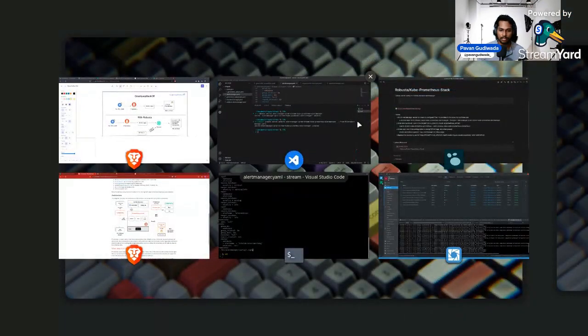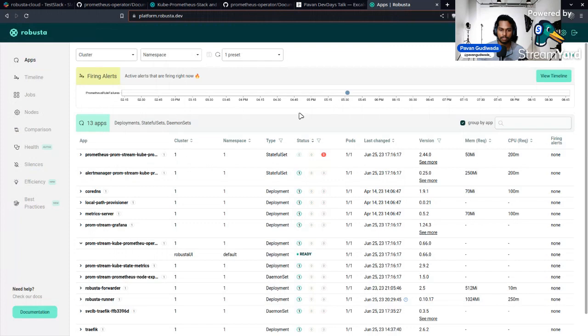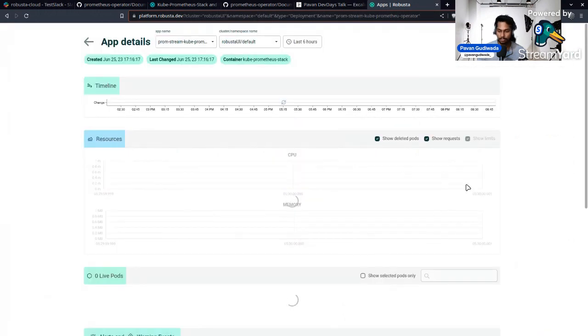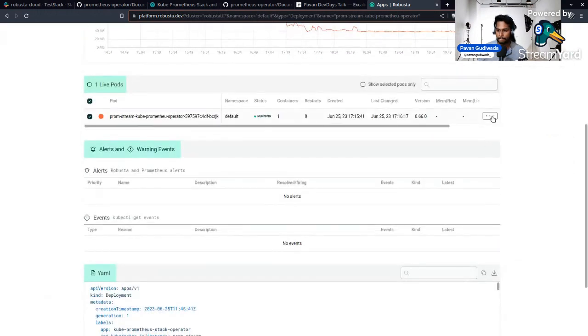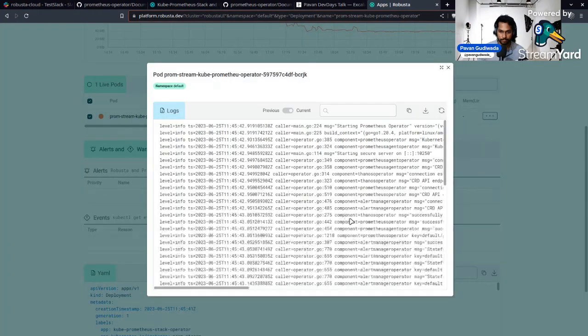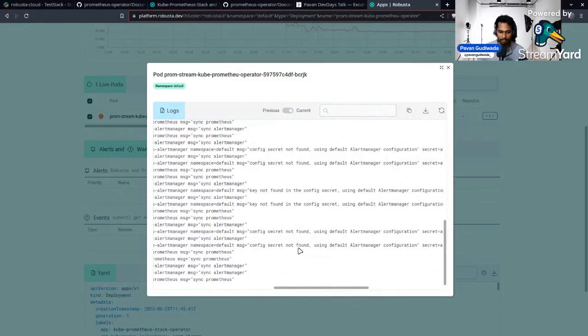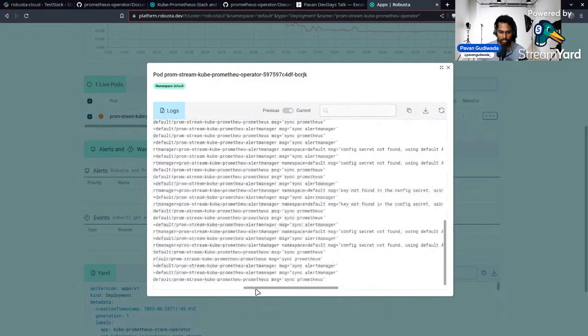If we go back to Lens and look at how this operator works, now we don't have the same config secret not found issue.